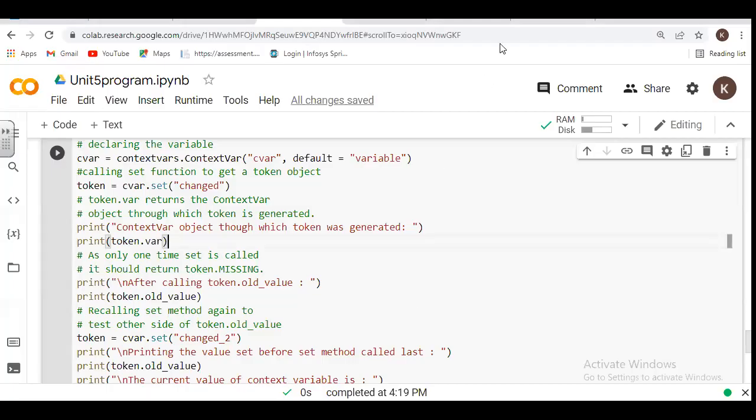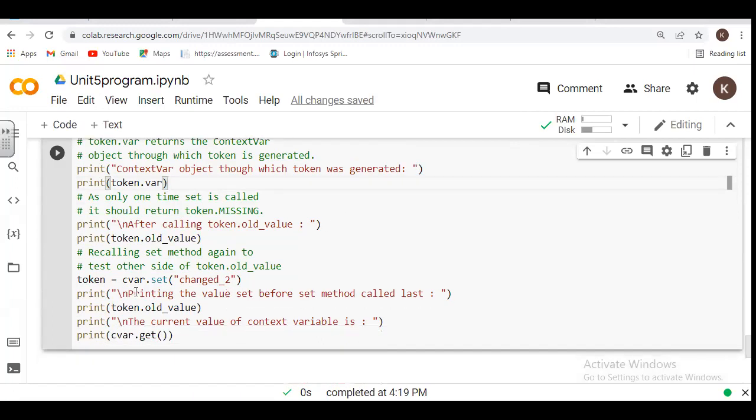Like suppose my first value is 1. After the set operation I change my value to 2, but now I want to find the previous value, so we use the old value method in the context variable.